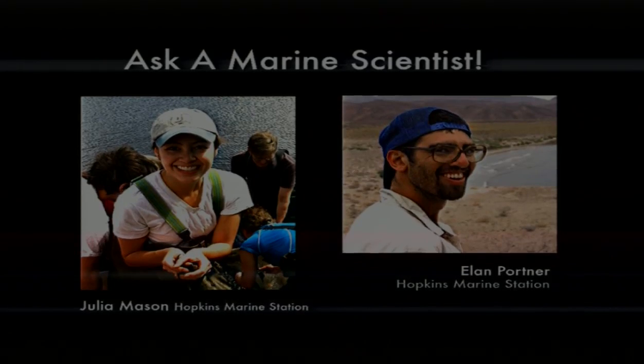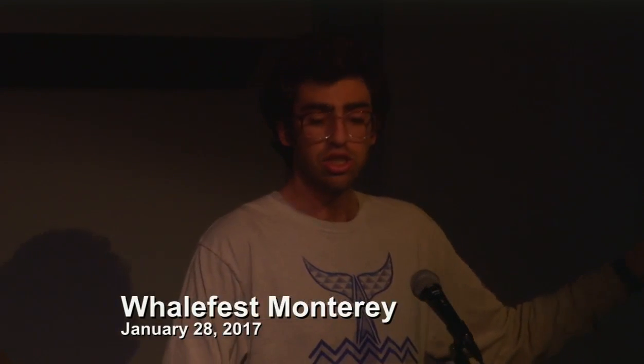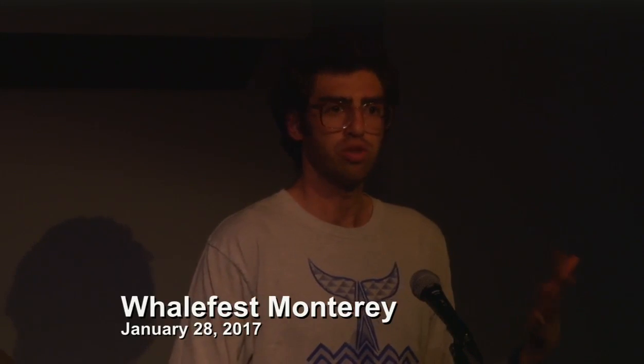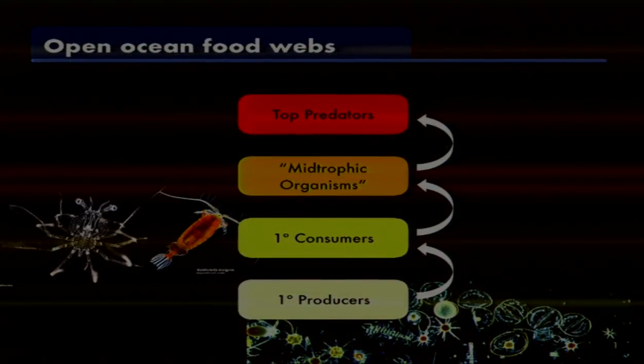you see fit. So, I study open ocean food webs, and what that means is I study who eats who in the ocean, basically. This slide shows a schematic of a general food web in the ocean. So we have primary producers at the base, these are phytoplankton, the plants of the ocean. And then we have primary consumers, or zooplankton. These are small crab larvae, copepods, little other crustaceans. There are mollusks like snails. There are worms. There are fish larvae, and these are primary consumers.